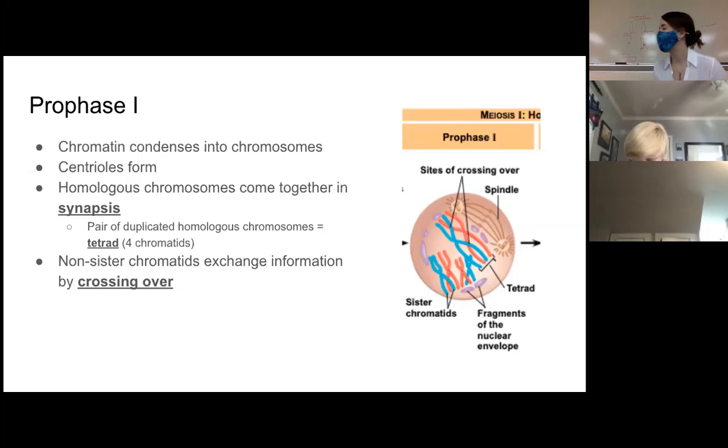So our tetrad is those 2 pairs of sister chromatids. So you have 4 total chromosomes mixing up, tangling, exchanging information by crossing over. So you cross over one of your chromosomes with the other chromosomes, and then they can switch off some information. Okay, so this is the first difference. In prophase in mitosis, we are just copying and coiling. We're not doing any mixing. In meiosis, we are mixing genetic information.